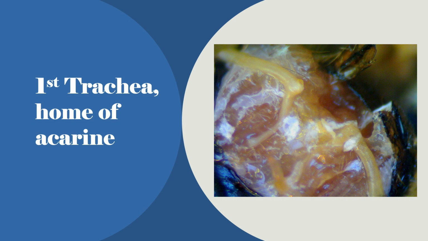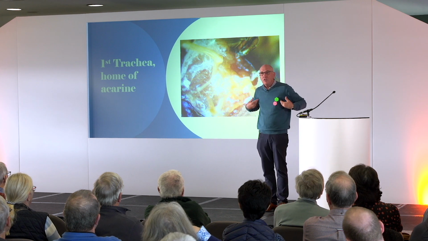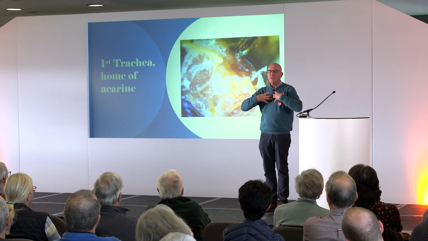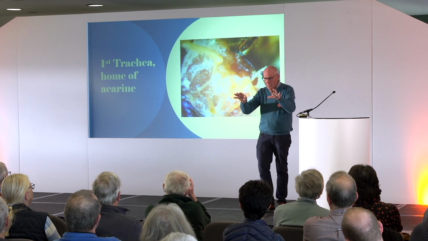The bee has trachea, which take air from the outside, so you have holes, spiracles, all the way down the side of the bee, and the air comes in through the spiracles, goes into trachea, goes into air sacs for intermediate storage, and then gets distributed out through the tracheoles. The biggest trachea is the one on the second segment of the thorax. So the bee has head, thorax, abdomen. On the second segment of the thorax, there is a hole here, and the trachea comes in here, and this hole is not closed.